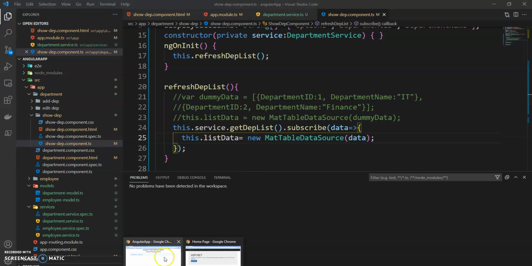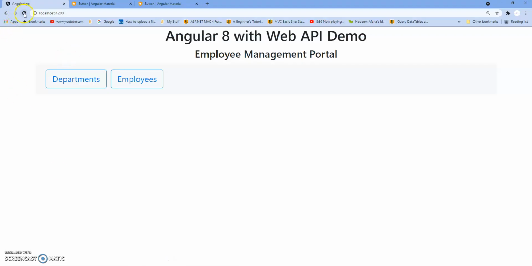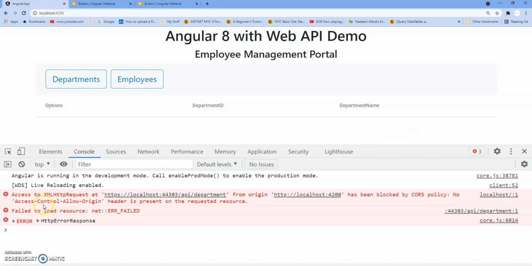So let's go back to our application, just reload it and click on departments. There is some issue. Let's see what that is. If I press F12, it is saying that there is a problem, of course.